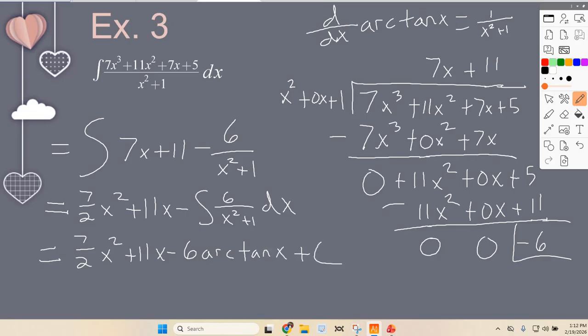And again, plus c at the end, which is a nice reminder, because in our next section, we're going to be looking at all of those inverse trig functions, as well as completing the square with them. Alright, what questions do we have there? Alright, that's all we have for today.